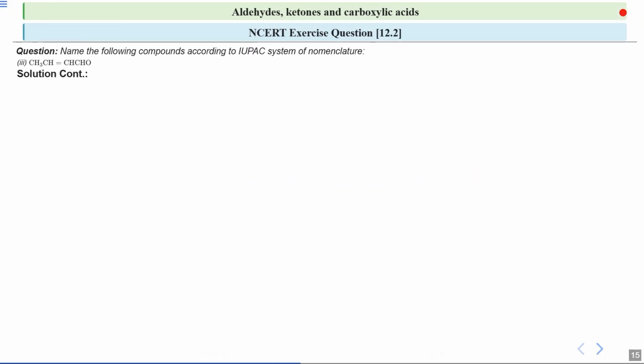Now first we will see the longest carbon chain. So this is my longest carbon chain, and I will do numbering in such a way that this functional group gets the least number. So this will be 1, 2, 3, 4. Now first we will see the secondary prefix. There is no secondary prefix over here, because there is no substituent group attached to this main carbon chain. Next we have the primary prefix. There is also no primary prefix because this is an acyclic compound.